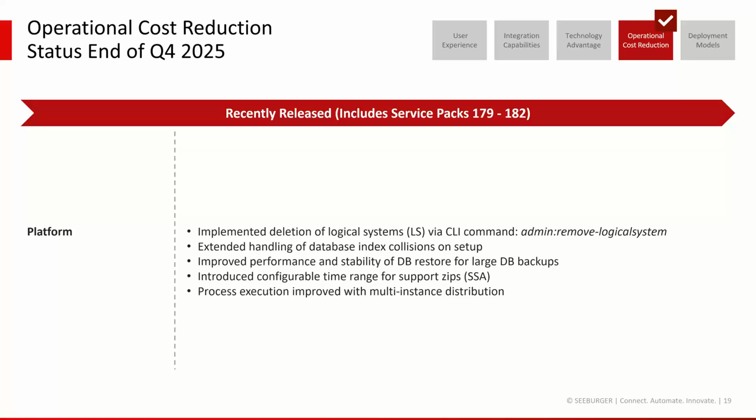Similarly, we wanted to reduce the size of the support agent zip files that you can extract when you report an issue to our service desk. We've added here the ability to limit the time range of the support zip file so that it is reduced in size and actually just covers the relevant time range when the issue occurred, rather than the full time range of your BIS uptime that may produce a much larger output and is harder to handle.